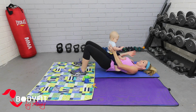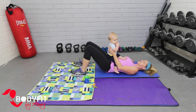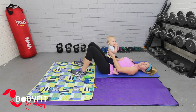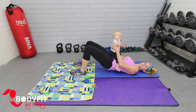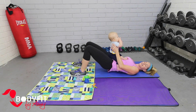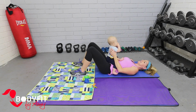Yeah, hi, I see you. So keeping your hands secure on baby, lifting the hips. And again, remembering this bridge is so great after pregnancy, just to build up the strength of those pelvic floor muscles, squeezing in the glutes and the hamstrings, but also really tightening, doing your Kegel exercises that are so important during and after pregnancy, lifting and lowering.